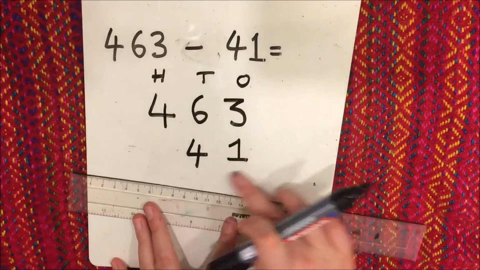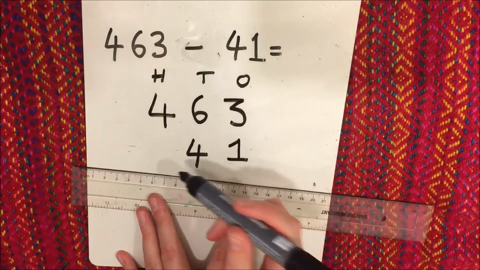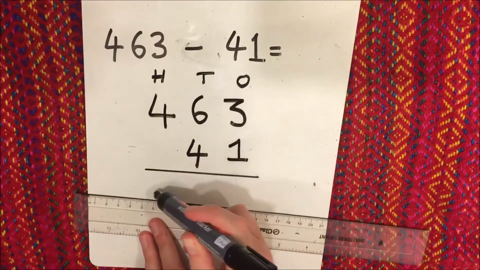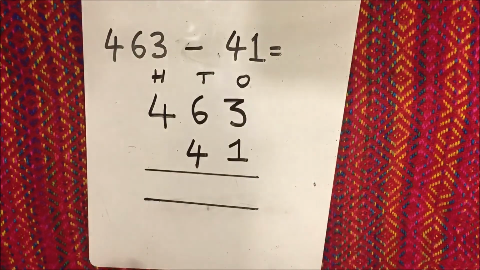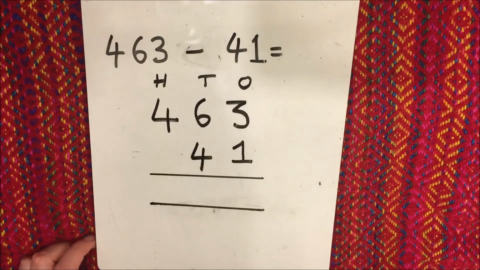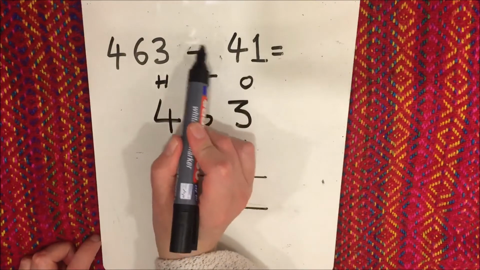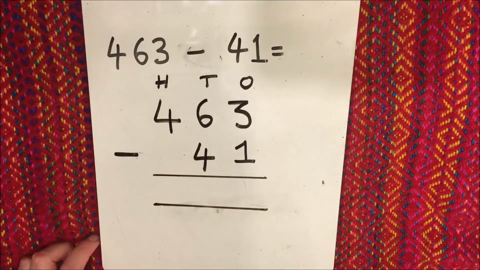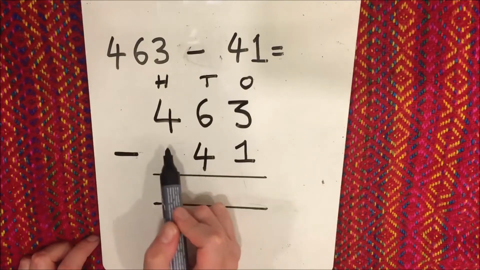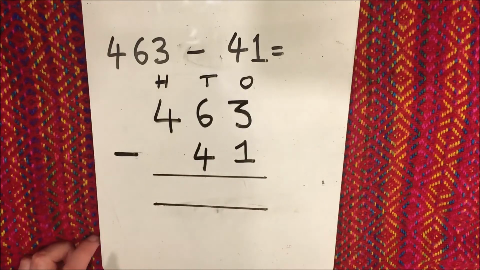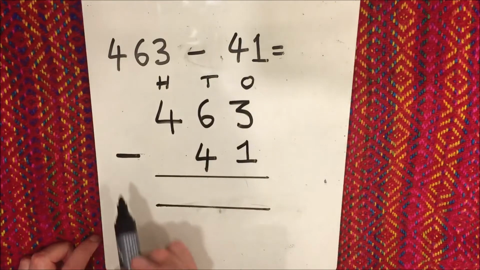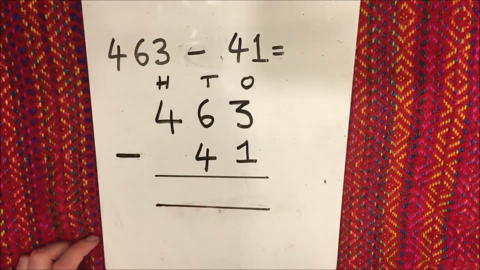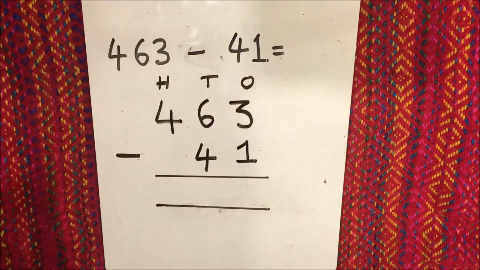Underneath, we do our same as sign. That helps us remember our answer goes in there. There's one more thing we have to do. What is it? I'll give you a clue. That's right, we have to show it says take away by writing our subtraction sign here. It cannot go here because sometimes we'll have another digit here. It's really important to look at the sign here to know whether you have to add or take away.